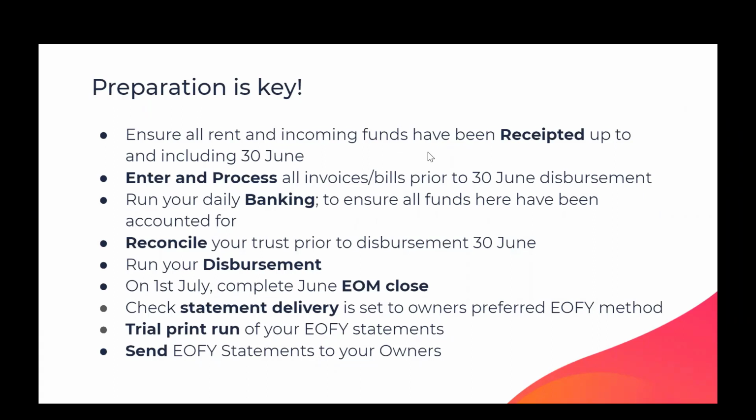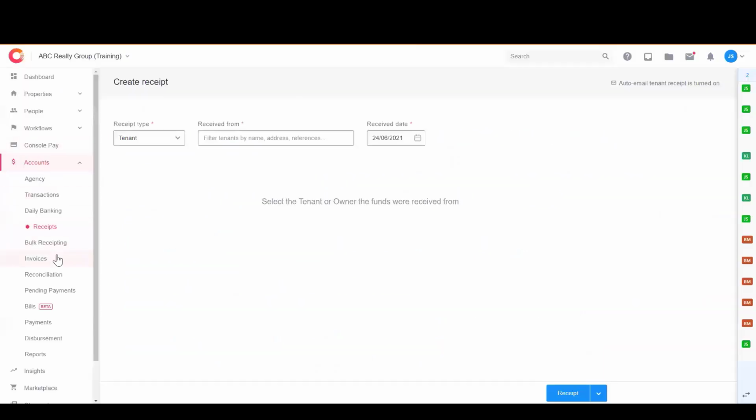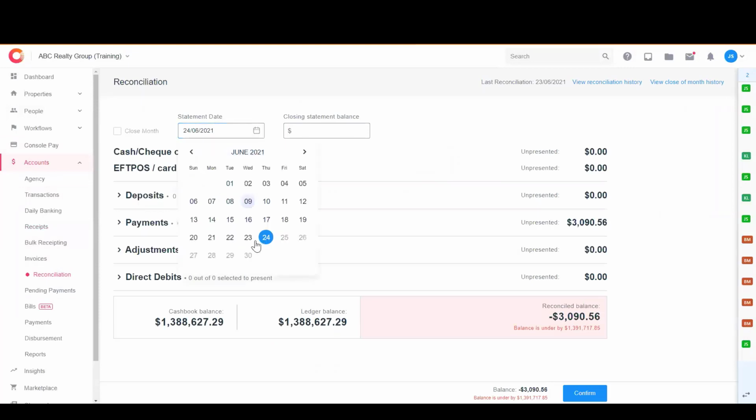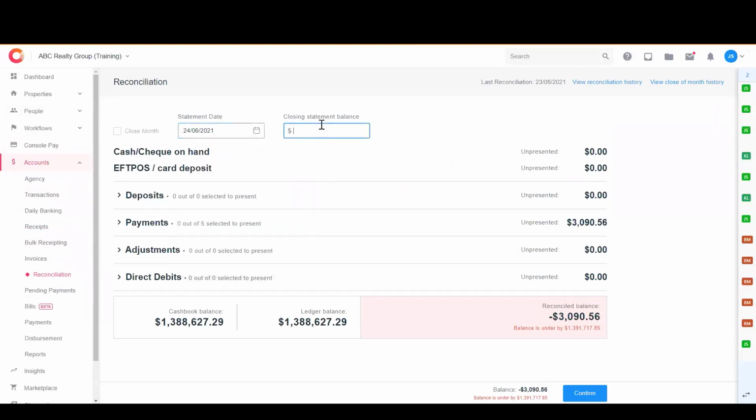If you are still receiving cash and checks on hand, make sure you've run your daily banking and it's all been accounted for, and also make sure that you've reconciled your trust for the 30th of June as well. So using that closing statement balance from the 30th of June, you're all in balance and you're all reconciled, and then you're ready to run that disbursement. So in your reconciliation, using your closing statement date as the 30th, make sure you're in balance.